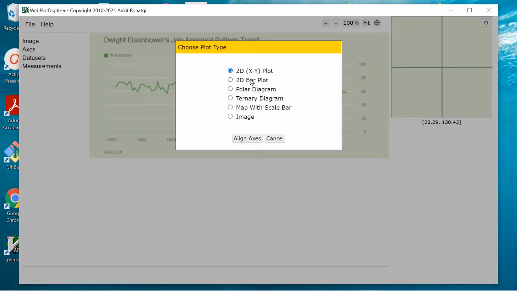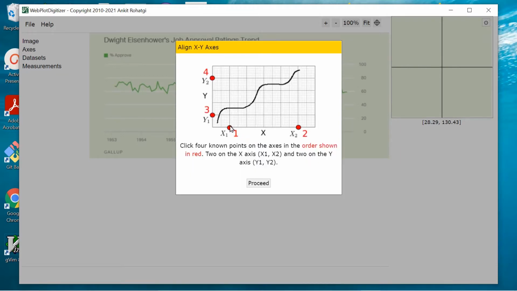Okay. Now it actually supports a wide range of types of images, but this is all I care about here, the 2D XY plot. It can also do bar plots and a lot of others. And we need to, what it calls, align axes. So it explains how to do it here. You're going to click on 2 points on the horizontal or X axis and 2 points on the vertical or Y axis.